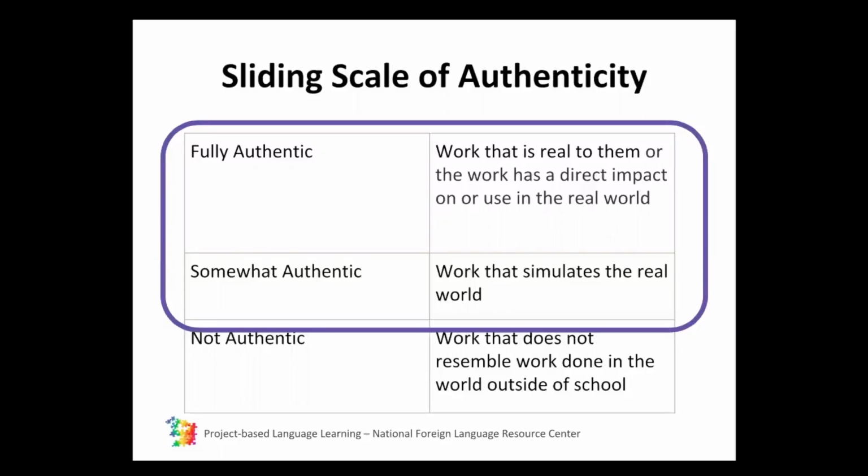In the world language classroom, I'm encouraging you to find a true use for student work, but we recognize that this cannot always be the case. We also want to design projects where students will do work that is real to them, that personal authenticity, or has a direct impact in their lives. As John notes, the quote-unquote real world could still be school, which is a very real place for students. In these projects, students might advocate for a cause, take action to improve their community, or perform a service for someone.